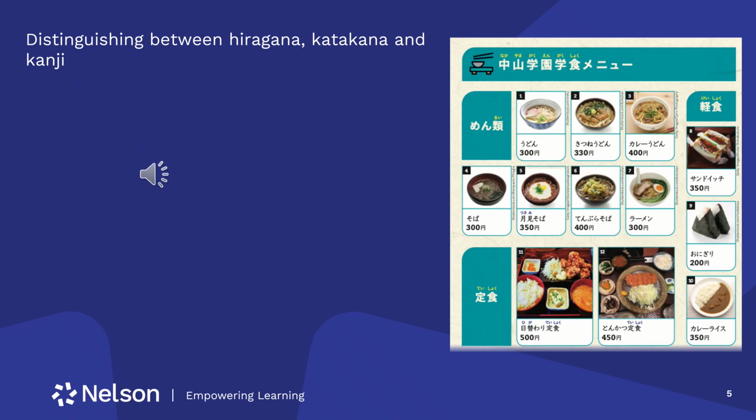You may choose to explain the writing system yourself, or we encourage you to use this video called Benkyou no Ben from Nelson Digital. The video shows Ben and Kate using the menu from the school Shokudo to talk about the different Japanese scripts. Students can follow on referring to pages 10 and 11 in their student book.